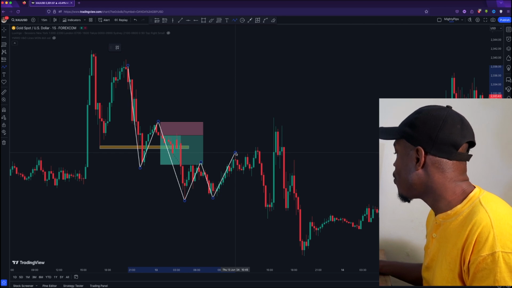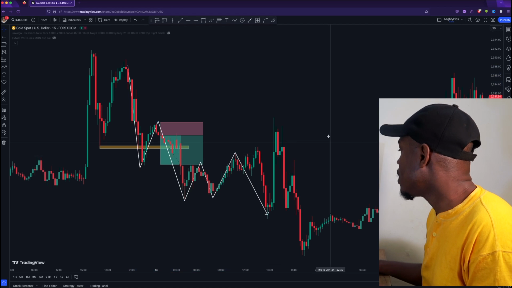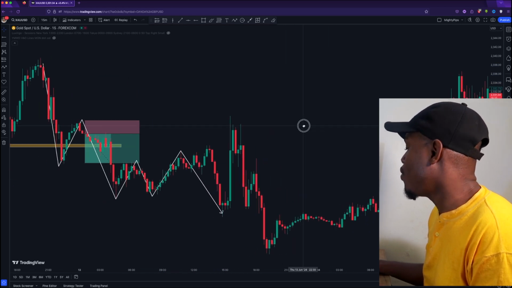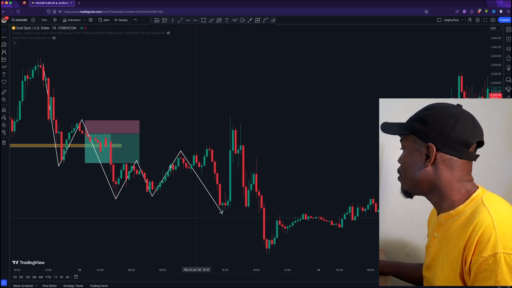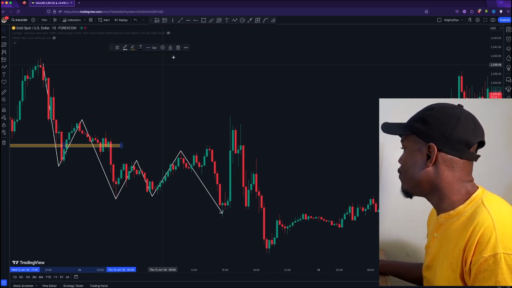Now, when this higher high is broken, you are waiting for the market to give you some sort of pullback, okay? Before you can enter a trade, okay? So that is what you're looking for. You're looking for pullbacks. Now, when the market pulls back here, okay? For example, when it pulls back here, let me first get rid of this.